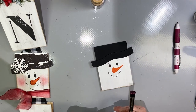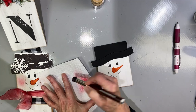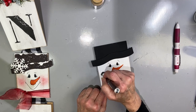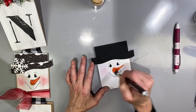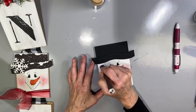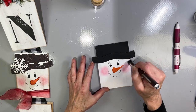Next, I want to add some little frosty cheeks. I've loaded my spectacular stencil brush with watermelon slice and I'm just going to wipe the excess out, brushing it over a paper towel. This just needs a really soft cheek. If you have too much paint on your brush, you're going to get a heavy cheek. I'm going to start in the middle and I like to do my cheeks at the same time so when I build them up they're going to be very identical. Just work back and forth — don't worry about that nose, it's just going to blend right in — until you get those cheeks just as rosy as you want them.